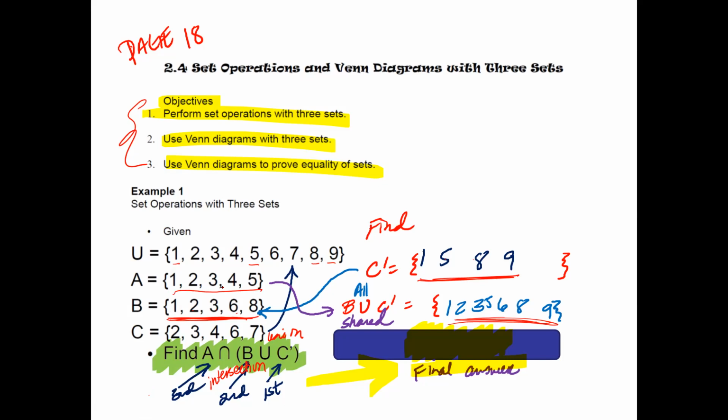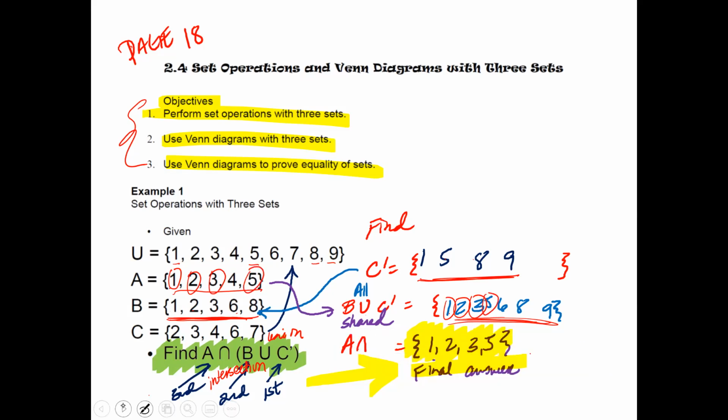So if you're looking for the intersection of A and B union not C, essentially it's asking what do they both share between this set right here for A and this set right here for B union not C. So let's take a look. They share 1, so that's my answer. 2, and I should probably circle that. They also share 3. They share, oh, nope, not 4, just kidding. Got a little bit ahead of myself. And they share 5.